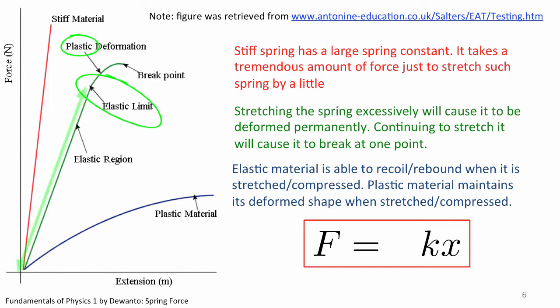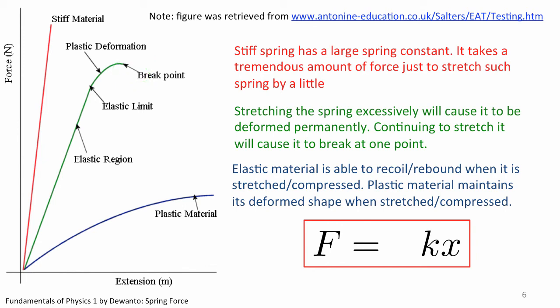While it is stretched within its elastic limit, the plot will be linear as predicted by the equation. Beyond this limit, it is no longer a simple equation F equals kx that describes the phenomenon. The plot is no longer linear either, and it definitely does not extend forever. If you pull the spring really hard, it will eventually break.